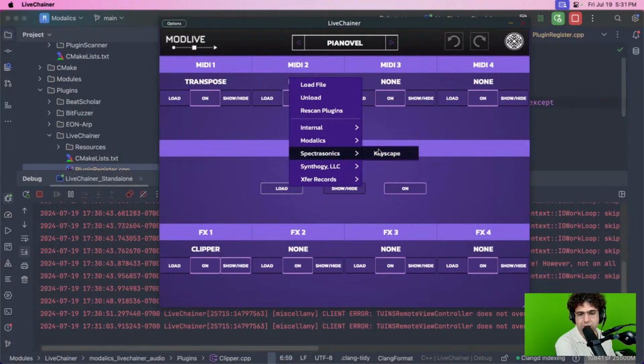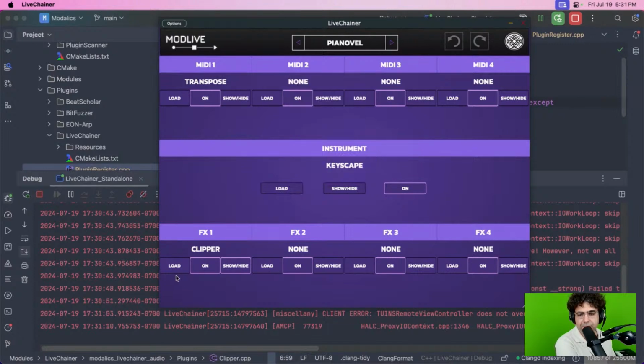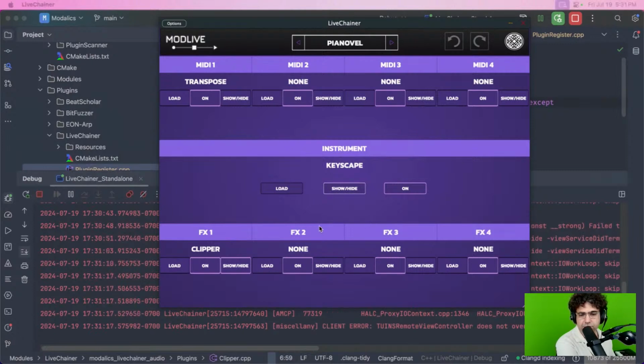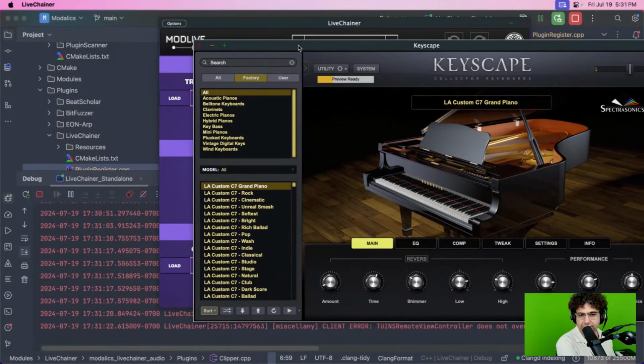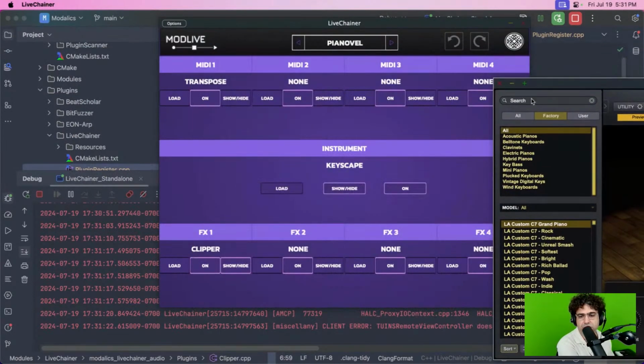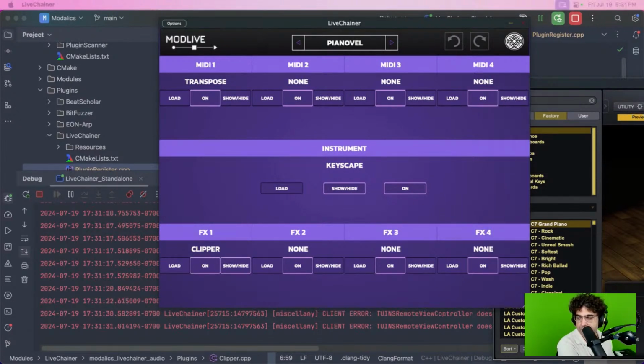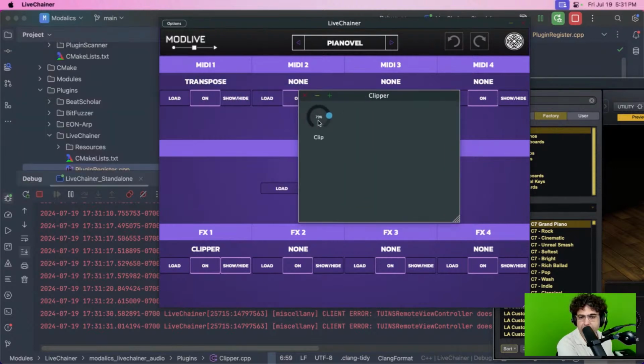So let's load Keyscape. Switch loading Keyscape here, just loading a piano. Okay, and then my beautiful clipper.